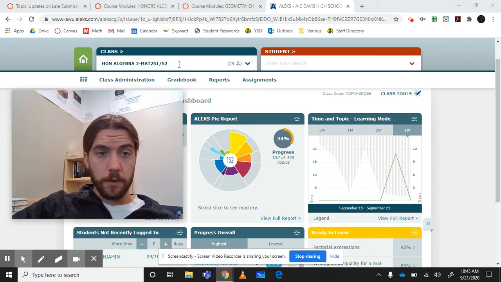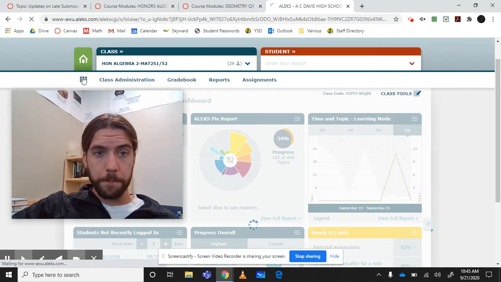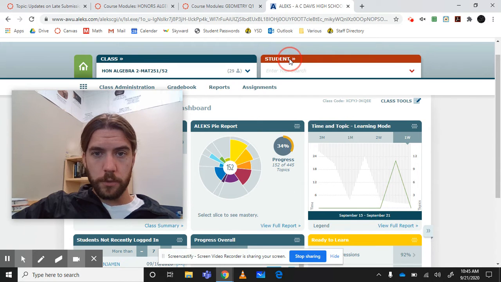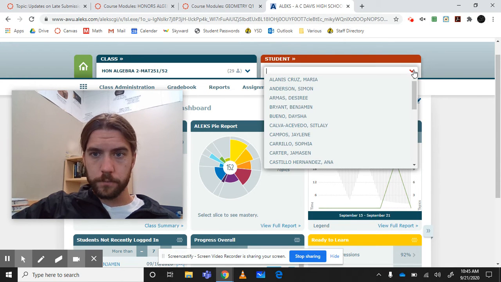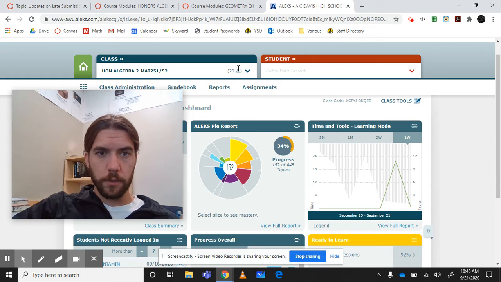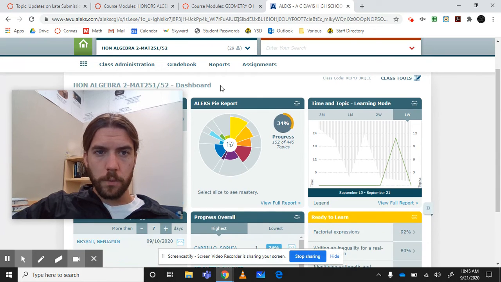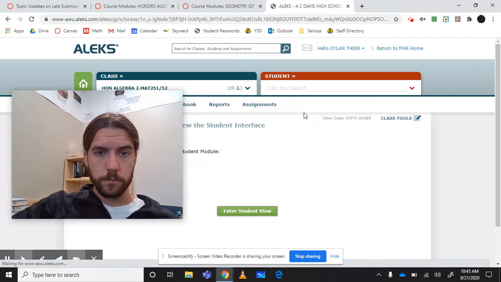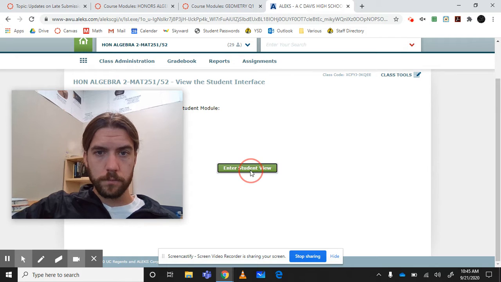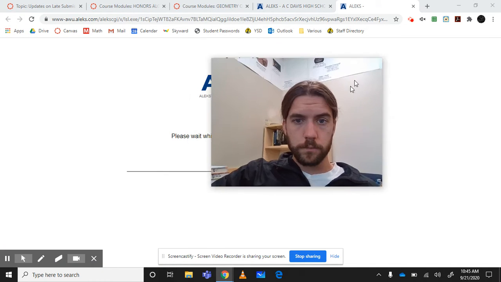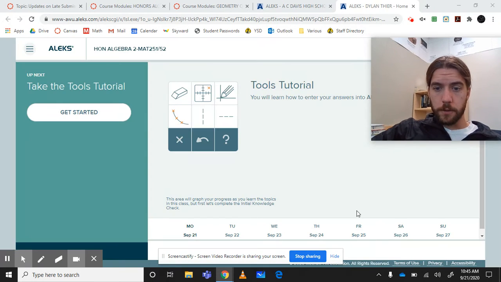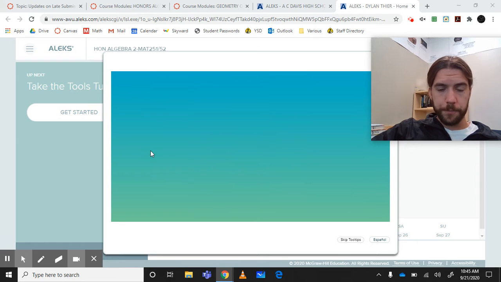Let me go through and see if I can show you what that looks like when you're completing it. So let's go to find a student view here. Not a particular student, though. Okay, so when you're in student view, you should be presented the option to go into learn mode.